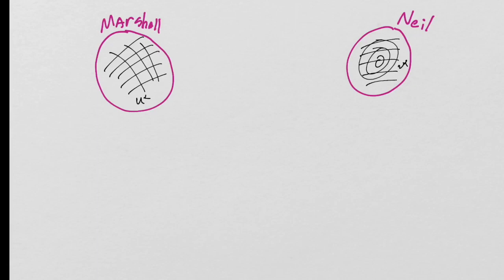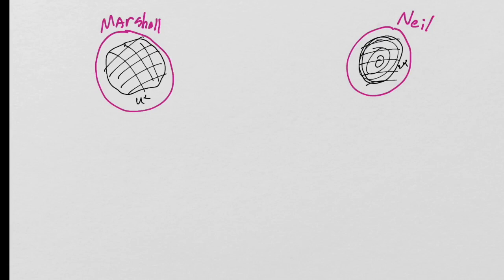Because what we're really talking about is that there's a chart in Marshall and a chart in Neil that have these coordinate systems. So we can talk about the manifold coordinate free, and if we talk about coordinate free, we don't address these charts and coordinate systems. If we say we go to a chart or a coordinate system, we're talking about putting some real charts on the manifold, and talking about the coordinates of the manifold. Okay, so that's what we think about as soon as we think about manifolds.